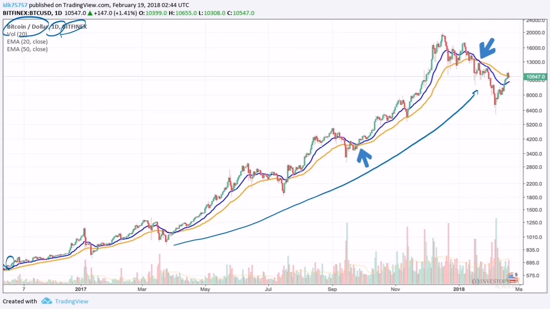But if you're just following this trend trading strategy and buying when the moving average actually crossed over, that would have gotten you long down here in Bitcoin, which is below 1,000, and would have told you to sell when it crossed over on the other side, which is 13,000. So you're looking at a 1,300% move when the trend was never violated. So if you're thinking about a long-term strategy and using moving averages, you might want to consider using these moving average crossovers.